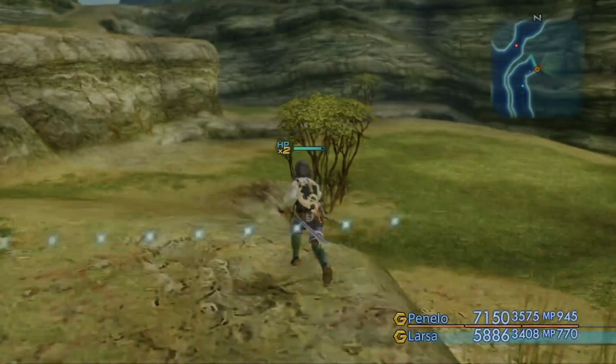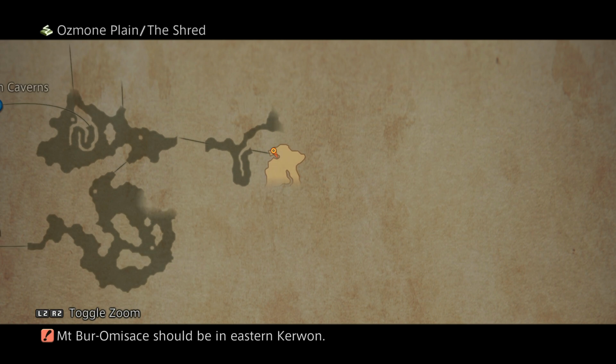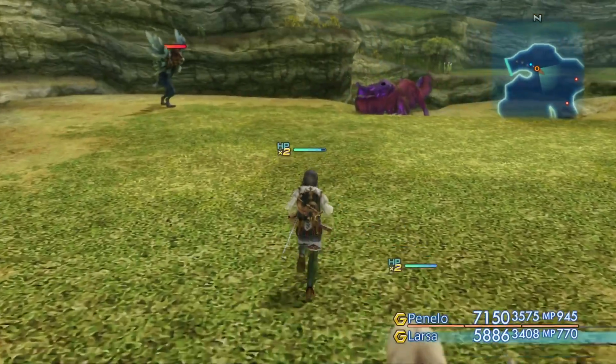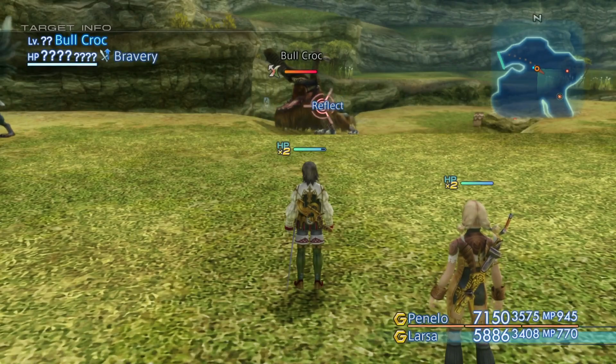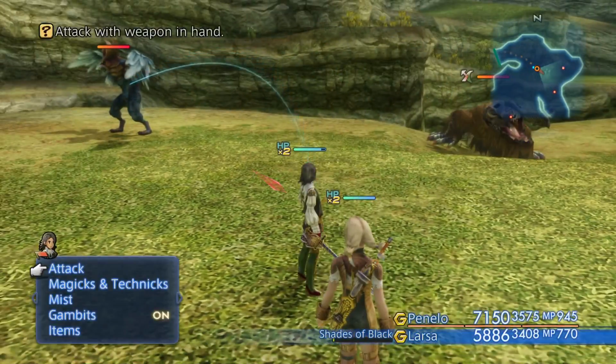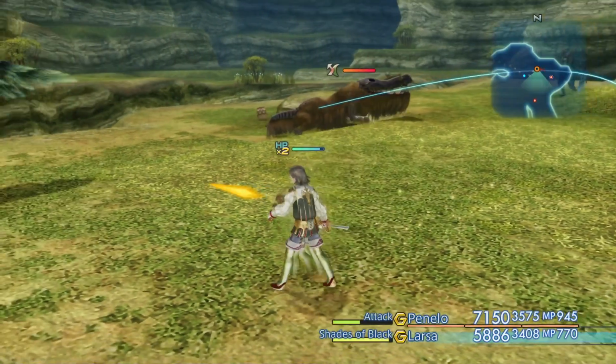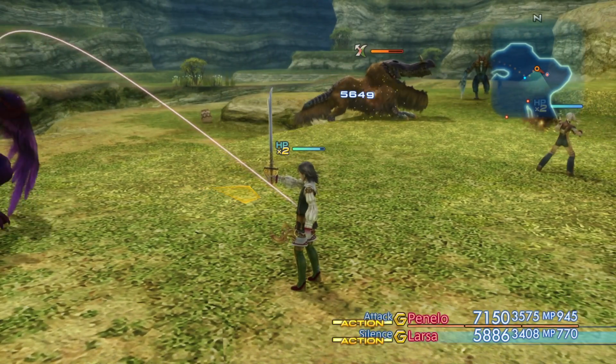Alright, let's do the hunt. First we need to clear this area from monsters. And there's 2 rare monsters here that can spawn as well. One of them is this guy, Bull Croc, right here. Let's just kill him so that reflect doesn't get affected by it.